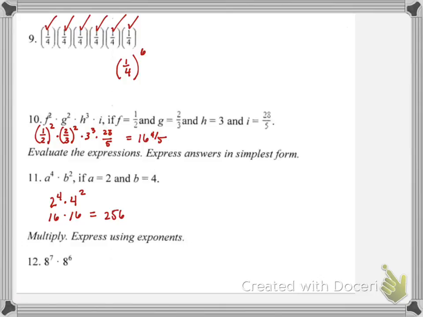For the next part, we're multiplying expressions using exponents. Reminder to keep the base and add the exponents. You might want to put an example on your cheat sheet where you keep the base and add the exponents. Here, we should keep the base of 8 and add the exponents.